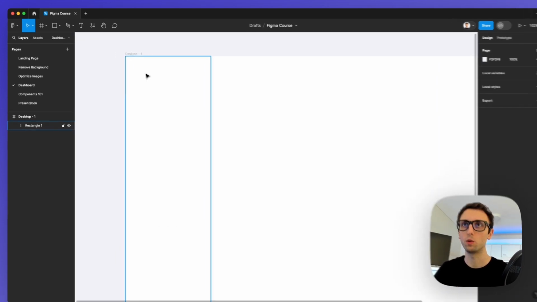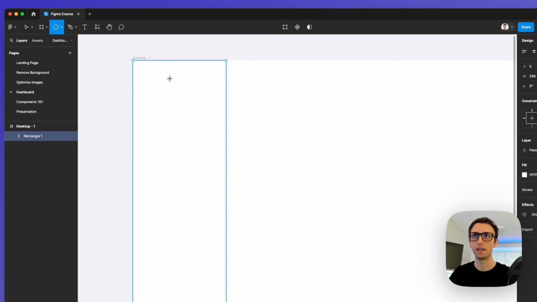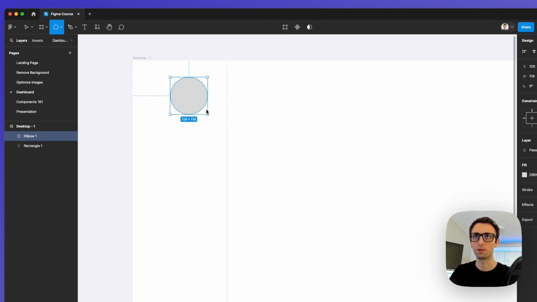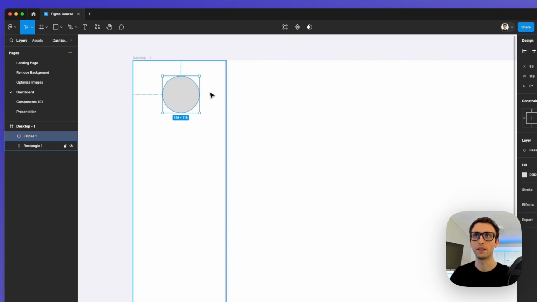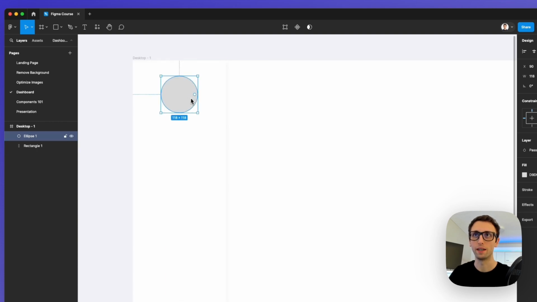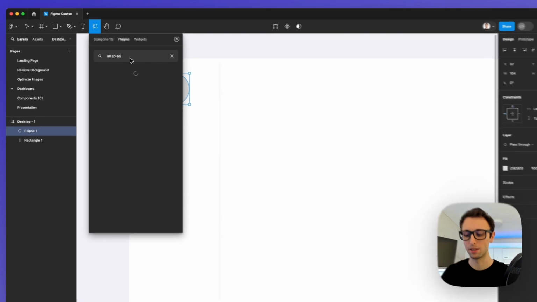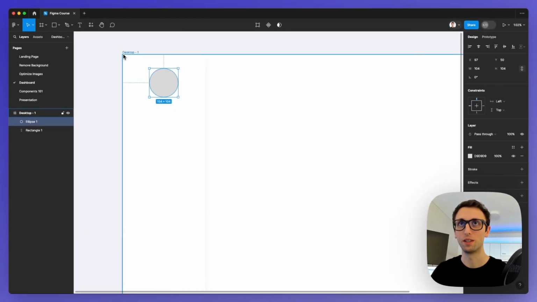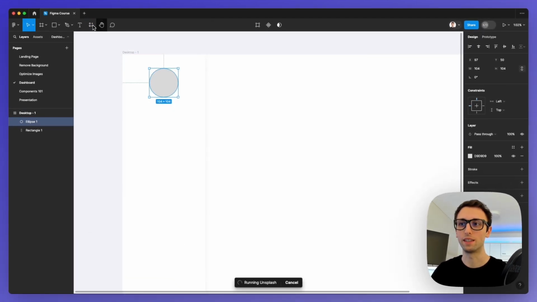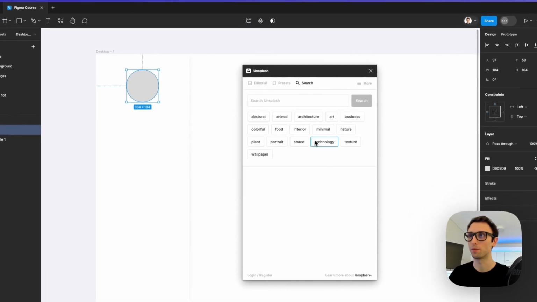Now we're going to get started by adding a circle right here. And if you wish, you could also create an auto layout out of the side menu. We're going to go ahead and make it just a little bit smaller. We're going to use one of my favorite plugins to find an image of an individual, which is going to be over here on Splash.